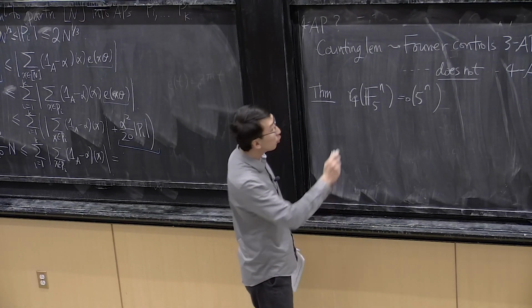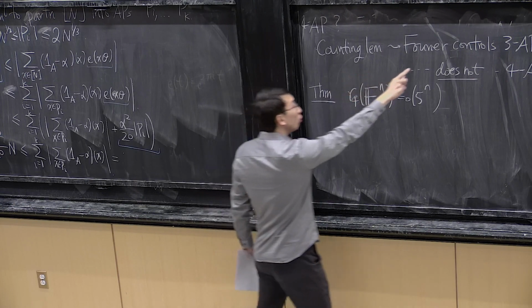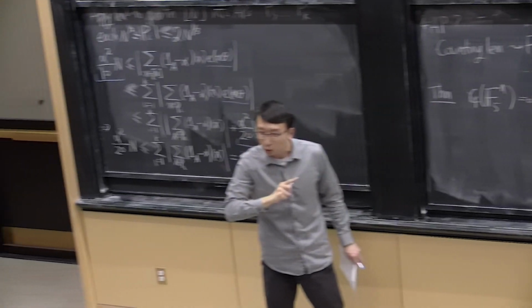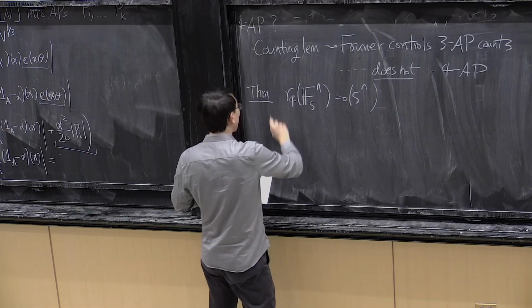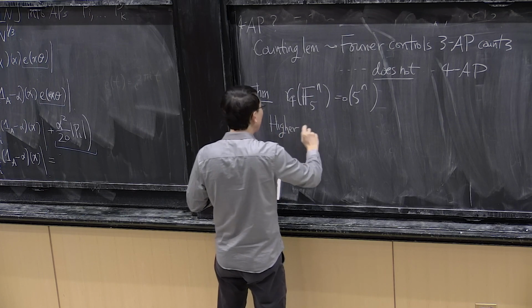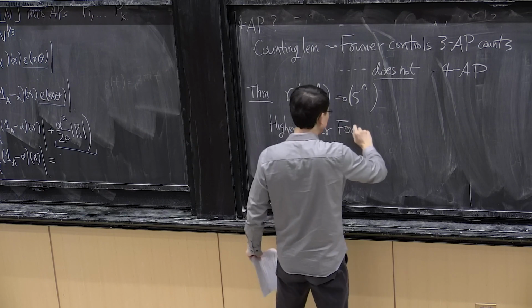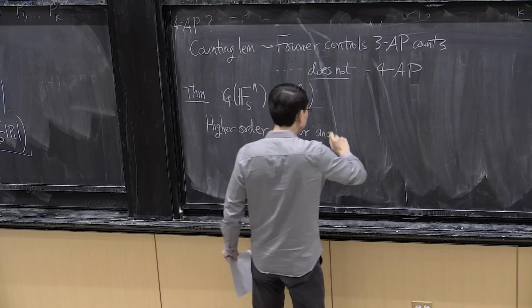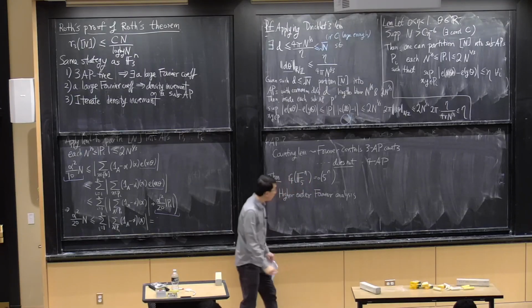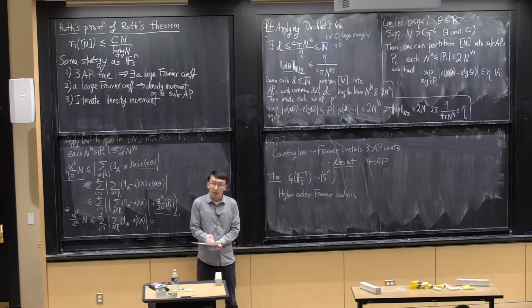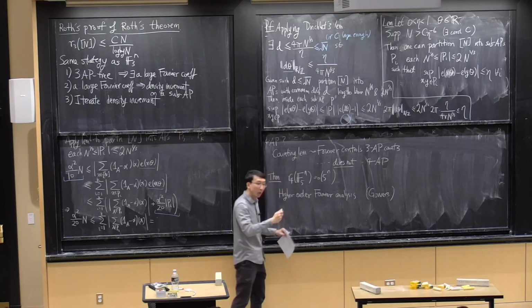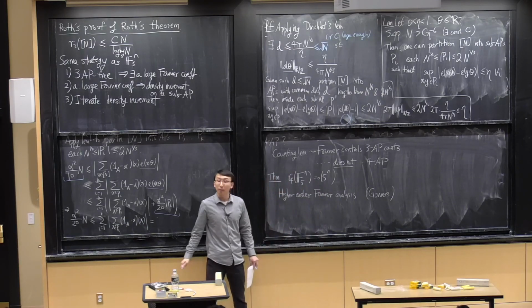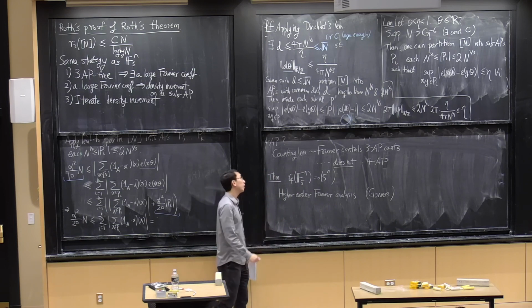But if you want to try to prove it using Fourier analysis, well, it doesn't work quite using the same strategy. But in fact, there's a modification that would allow you to make it work, but you need an extension of Fourier analysis. And it is known as higher order Fourier analysis, which was an important development in modern additive combinatorics that initially arose in Gowers' work, where he gave a new proof of Szemerédi's theorem. So Gowers didn't work in this setting, he worked in integers, but many of the ideas originated from his paper, and then subsequently developed by lots of people in various settings.